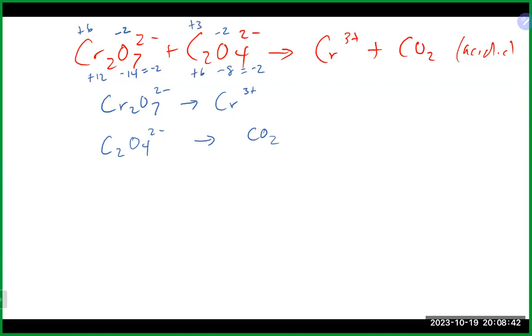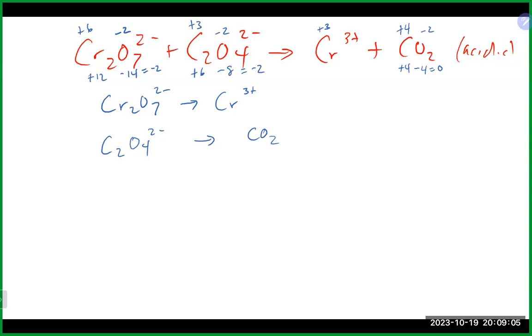Going to the right-hand side, that's chromium-3, which is the easiest of all of them. It is a +3. And that is an oxygen. That's a -2. That's a -4. This is neutral, which means it needs to add up to 0. And that means that the carbon here will be +4 in this case. Any questions on assigning those oxidation numbers?